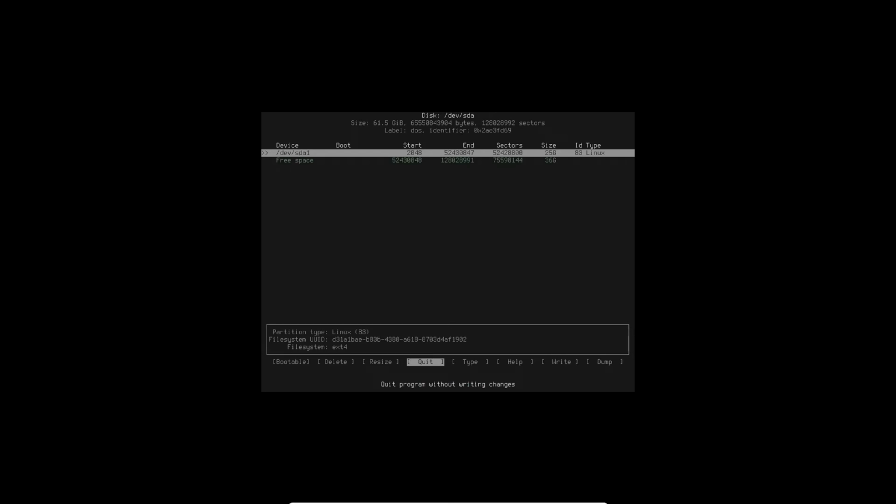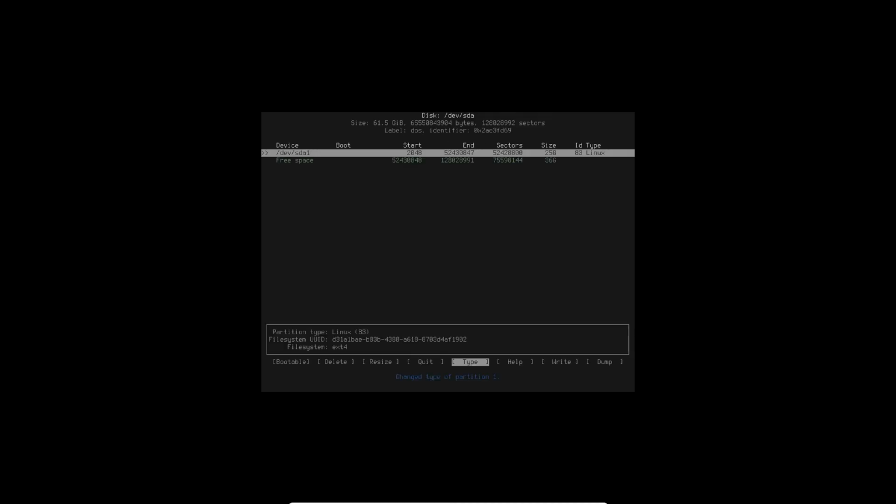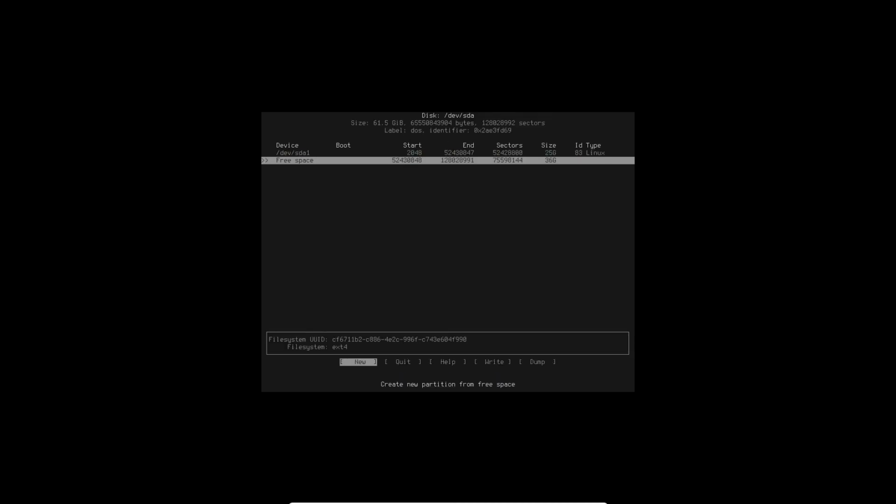Now just to highlight the fact that the partition type, you can choose the partition type, but by default it chooses this Linux one here. That's what it chooses by default. That's all you need. So we'll just press enter on that. Arrow down to the free space again. It's already on new. Press enter. Then I'm going to make this 32G for gigabytes. Press enter. It's a primary, enter.